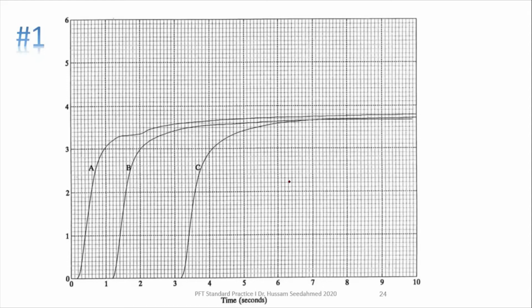As you can see, yes, there is extrapolated volume in curve C. The extrapolated volume is in C. And the one that is not acceptable, yes, it is A. So why is A not acceptable? Notice this part. This is a jagged interruption. So here the patient coughed. This is a cough in the first second. So these, yes, they are not reproducible. In the slide there is extrapolated volume, but here we focus on A: there is a jagged end, so the patient coughed.